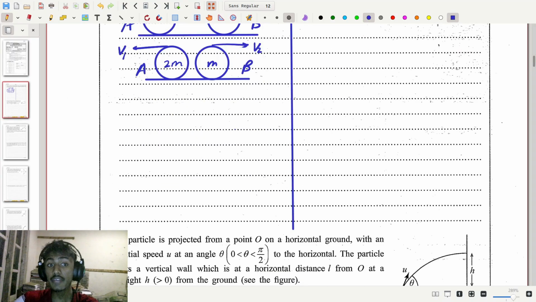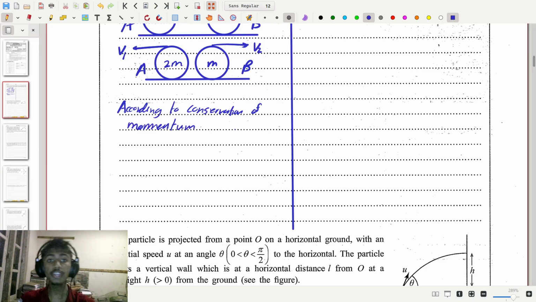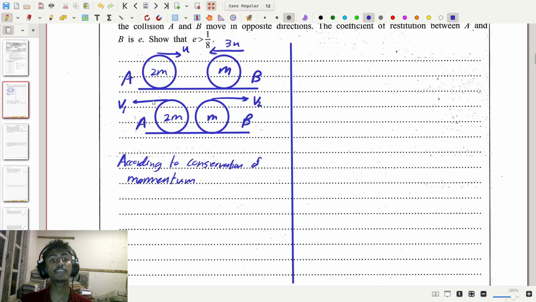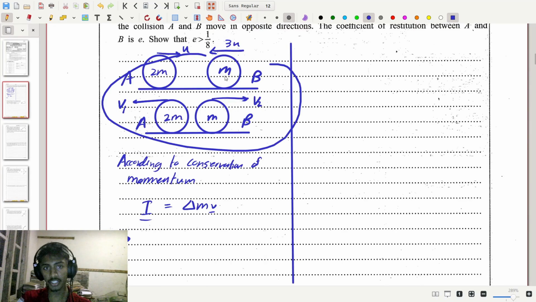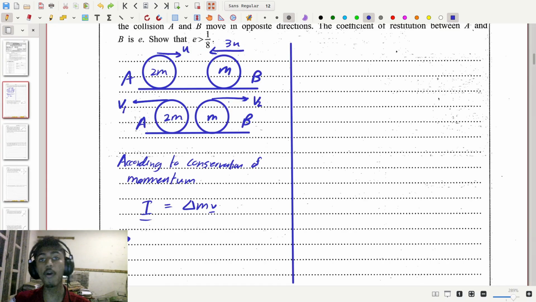So first off, starting with the conservation of momentum. According to conservation of momentum, if we apply I equals delta mv to this situation, since there was no momentum gained or lost, since there was no external force on the entire system here, if we apply I equal delta mv in a given direction by applying them as vectors, we can say if we apply them rightward, then in between the collision here, from the start to the end, there was no overall change in momentum I. There was no impulse. That's 0.